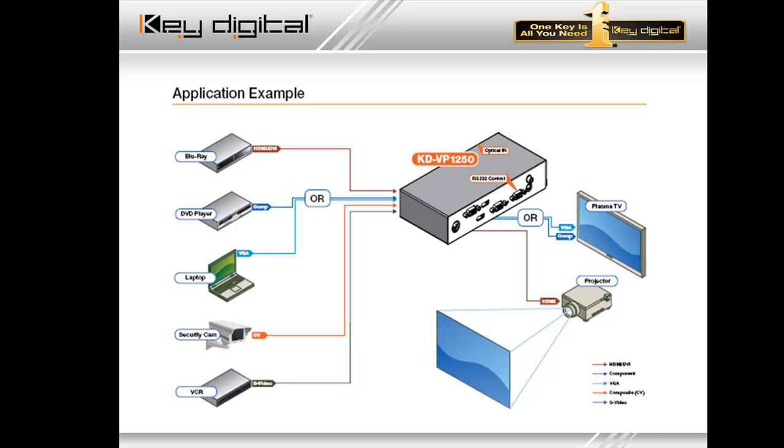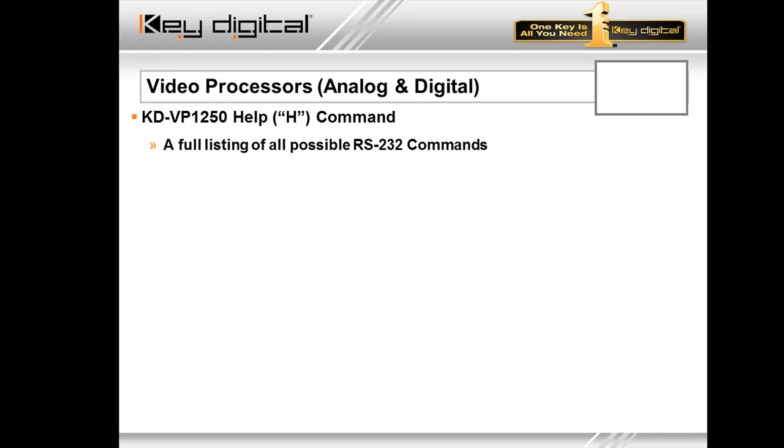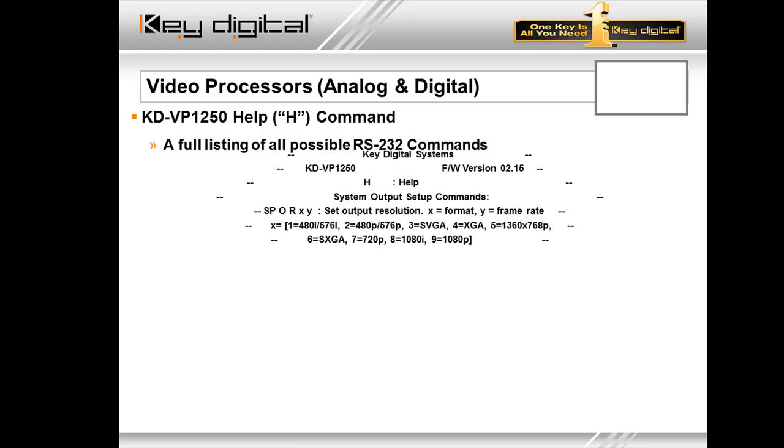As we utilize it here with our matrix, it's typically just a one in, one out type scenario where, in order to integrate this non-HDMI source into an HDMI system, we just feed right in. And maybe you have more than one non-HDMI source that needs to be integrated in that system. Typically, they would each get their own VP1250 so as to provide a full independent matrix with those non-analog sources. But if you don't need full independence, well, certainly you could utilize it in the method we show here as a switcher of sorts.